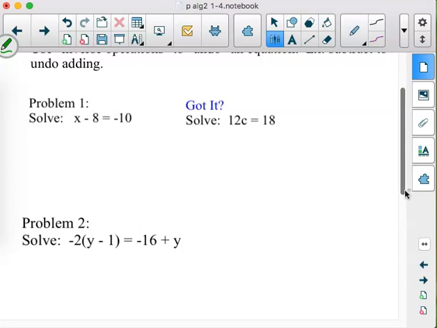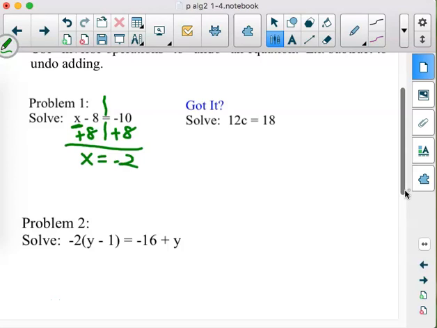So what I do is I look for my variable, and I take a look at everything that's on that side of the equation because I really want that x alone. So here's my equals right here. And I realize, well, it's not alone because they're subtracting 8. How do I undo subtracting 8? I add 8 to both sides.